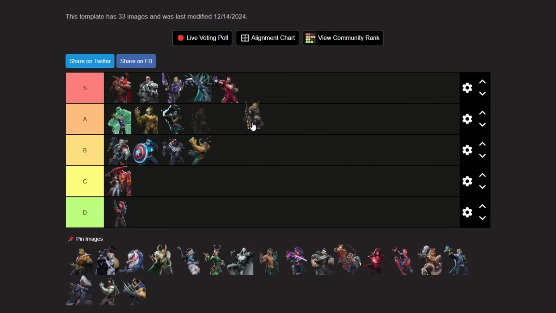Now, Magik is another one of those characters that has a lot of potential. In higher elos, there are some very good Magiks, but usually they get target banned, so the person can't really play her. Because of that, I'm putting her in A tier or B tier, in between A and B, for higher elos, because it's very hard to be good at a character that you just end up getting target banned.